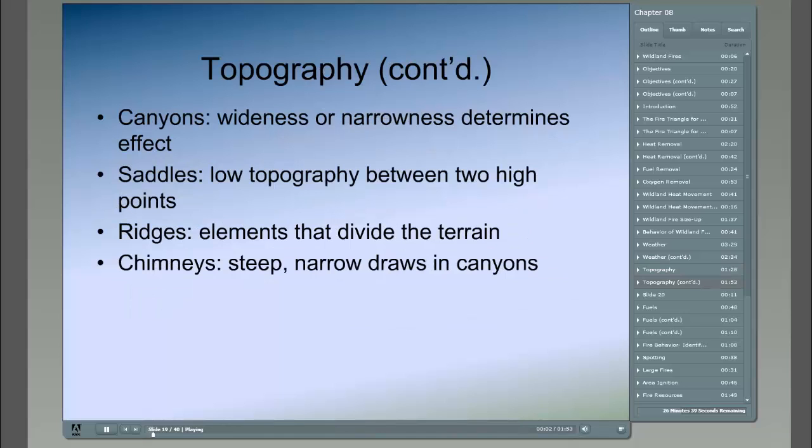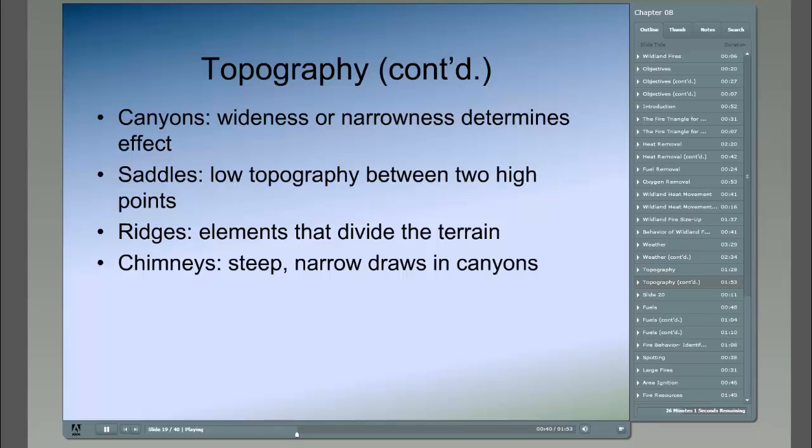The topography of land affects wind patterns and fire spread. Canyons, saddles, and ridges directly influence how a fire burns. Wide canyons will have little effect on the wind pattern, while narrow canyons may significantly impact the wind as it's driven down the canyon. Narrow canyons with steep walls are locations where fire can jump across by radiant or convective spotting due to the short distances involved. These canyons are extremely dangerous for firefighters, as a fire can easily cross over the canyon and get behind the working fire crews.